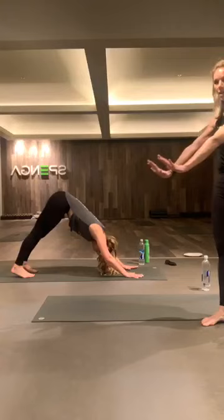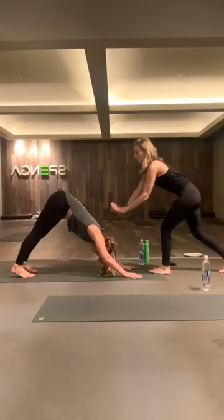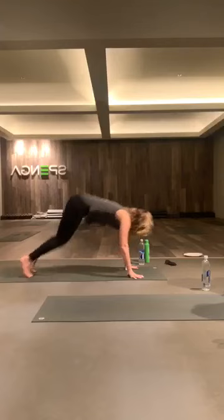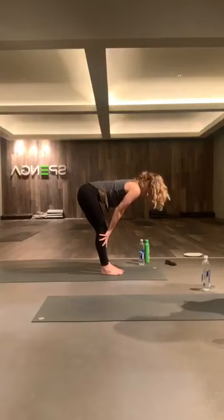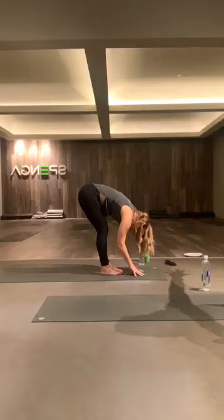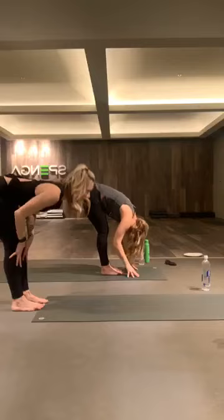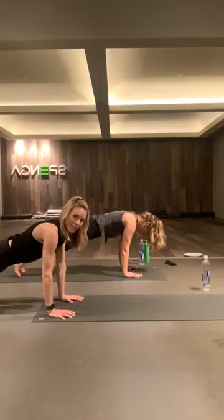Take some movement here if your body's asking for it — maybe pedaling out your feet, wagging your hips side to side, then finding stillness. Press into all ten fingers, all four corners of those hands. Let your heels sink into the mat. On our next inhale, soften our knees, gaze to the top of our mat, exhale as we travel forward. Inhale halfway lift, hands to your shins, flat and out your back. Exhale, fold. Inhale — reverse that swan dive all the way up to high mountain. Exhale, fold, post your arms, open your chest. Inhale back to high mountain. Exhale, forward fold — big, aggressive fold. Inhale halfway lift — a little faster. Exhale, fold, find your high plank.